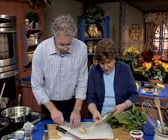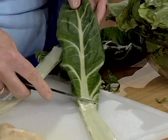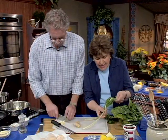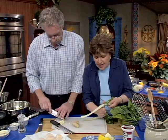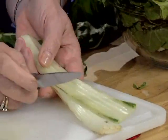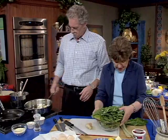So if you've never seen Swiss chard, this is what it looks like when you get it in the grocery store. When you bring it home, you really want to wash it well. It has these lovely tender leaves that are like spinach, a little bit sturdier. But then it has this sturdier stalk, and you can take that off and use it for stir fries. I just want to use the leaves today.